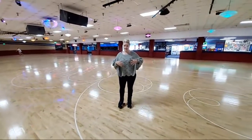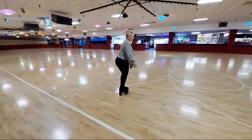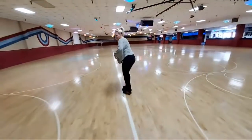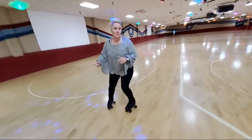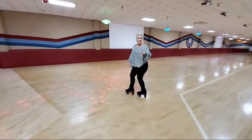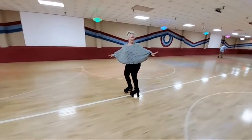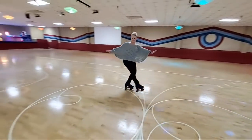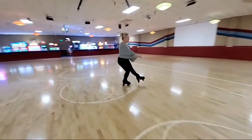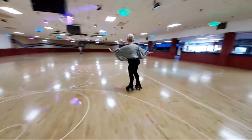When we skate forward and I need you on an outside edge, I'm going to have you skate forward, bend your knee, and place your knee over your baby toe. Knee over the baby toe, that's an outside edge. When we skate backwards, if you can practice holding your outside edge, I'm going to turn this way. I'm going to put my weight here and hold my backward edge like this. Your transitions are going to be really smooth.